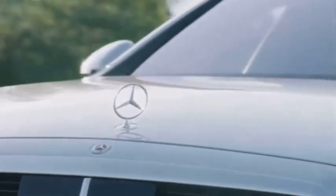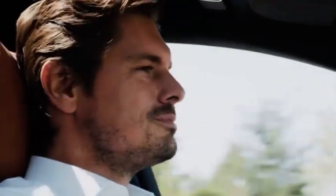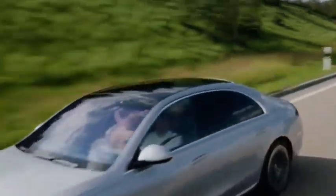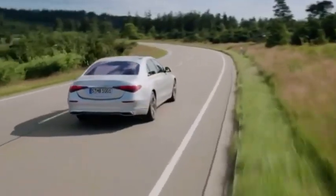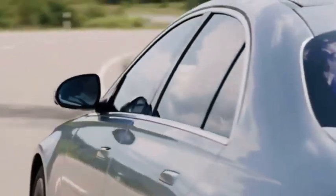Mercedes-Benz S-Class receives the E-Active Body Control suspension, already present on several models of the manufacturer, including GLS and GLE Coupe and GLE. It has a 48-volt system and uses several multi-core processors, over 20 sensors and a video camera to analyze traffic events 1,000 times per second. Optionally, the new S-Class can also be ordered with rear-wheel steering. At speeds below 60 km per hour, the system turns the rear wheels in the opposite direction to the front wheels, while at speeds above 60 km per hour the system turns the rear wheels in the same direction as the front wheels for better stability.